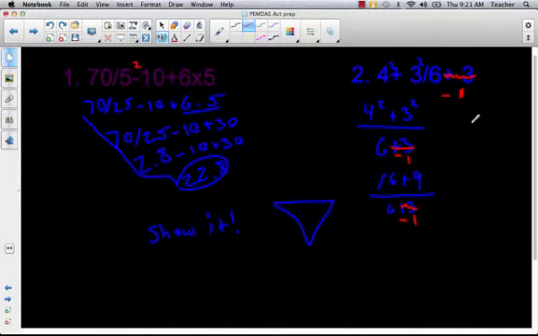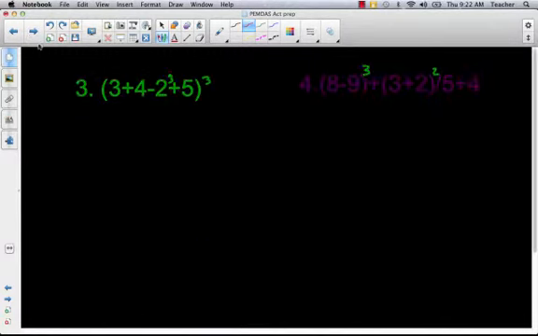So 16 plus 9, which is going to turn out to be 25. And then put a line right under that. And then 6 minus 1, which is going to be 5. 5 into 25. So pretty simple. 5 divided by 25 is 5. Yay, and that is perfectly correct. So just always remember PEMDAS. Very important. Moving right along.